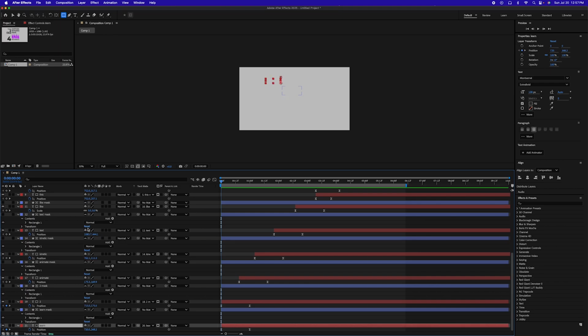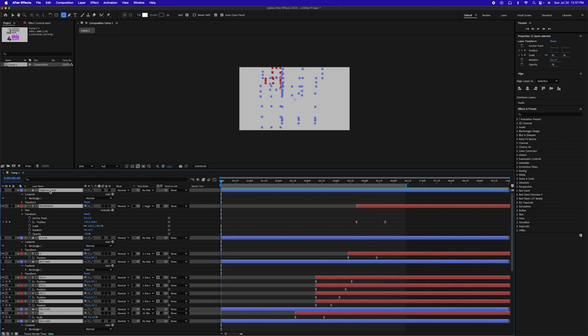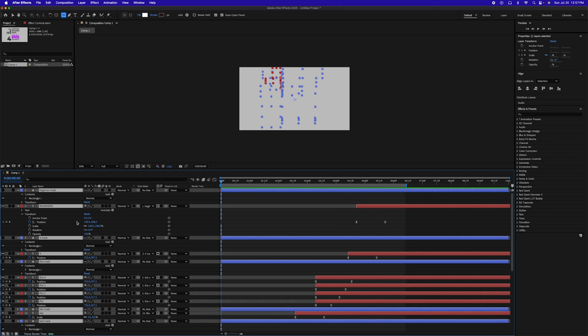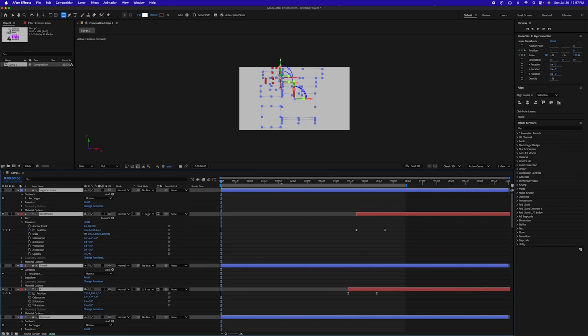So what you want to do is select all your layers, hit Command A and that will select all your layers. And then under this option here, you see this little 3D box. You just click on that. If you don't see that, you can click this. Oh, not that one, this one. So this is your layer switches panel, and that'll reveal it. Go ahead and click that little box. That'll make all these layers 3D. Now you see that they have a different handle on them. That's a 3D handle, right?